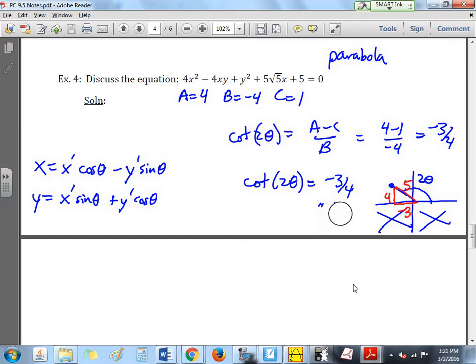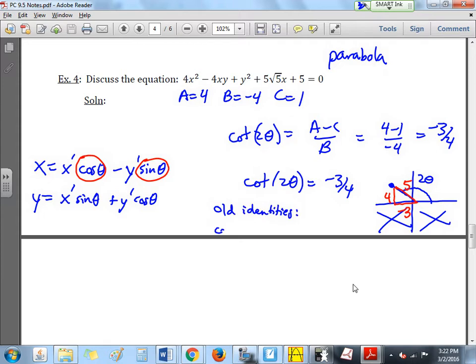Okay, so this is a graph of 2 theta. We really need theta, and ultimately we need cos theta and sine theta in the end, right? Okay, so I wonder if there's a way maybe we can find cos theta when all we know is the triangle for 2 theta. So there is an identity that relates double angles to single angles, and it looks like this. These are some old identities you might want to use.